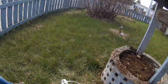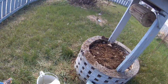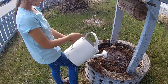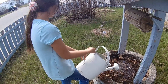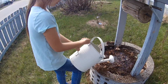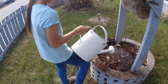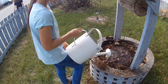Alright, are you going to finish? It's okay. Are you going to finish watering? Yep. Okay. We got to keep this moist, but not wet. Okay, so every Monday, Wednesday, and Friday, I'll water them. Well, we'll try to figure out a watering schedule, but Monday, Wednesday, Friday wouldn't be too bad. So I'm just gonna pour all the rest of the water? Yep.